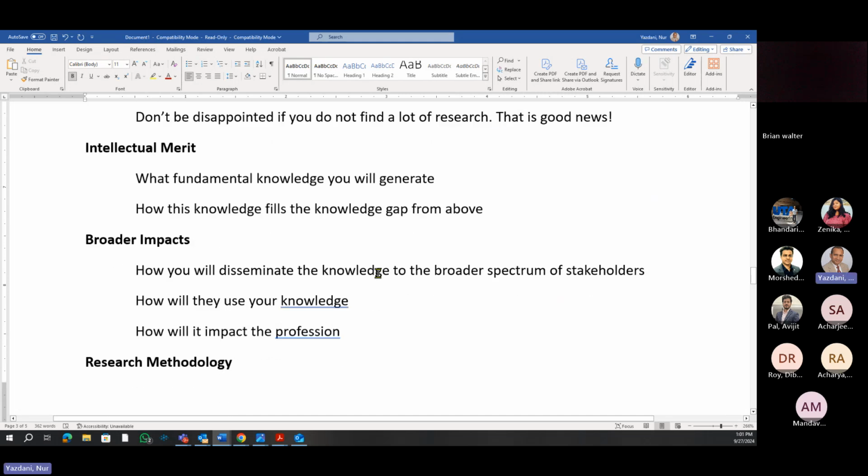After that, the broader impact is also related to the dissemination. So once you develop this knowledge, you write this paper or you write a report, how are you going to disseminate that to the stakeholders? Stakeholders mean those people who will benefit from your research.